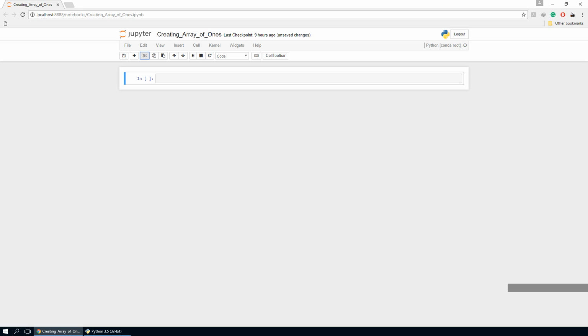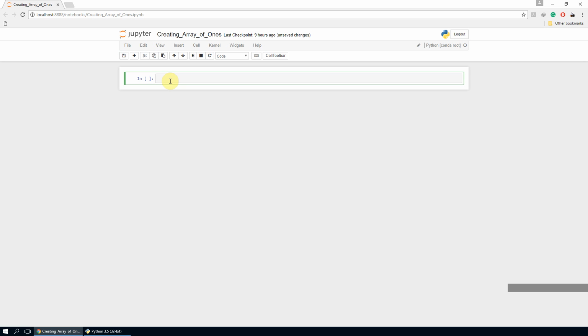In this lesson, I will discuss how to generate an array of ones. In order to create an array of ones, we use the ones function of numpy. It accepts the shape of an array to return the required array of ones. You can also pass the data type in order to assign a specific type to the array. Let's start working with it.